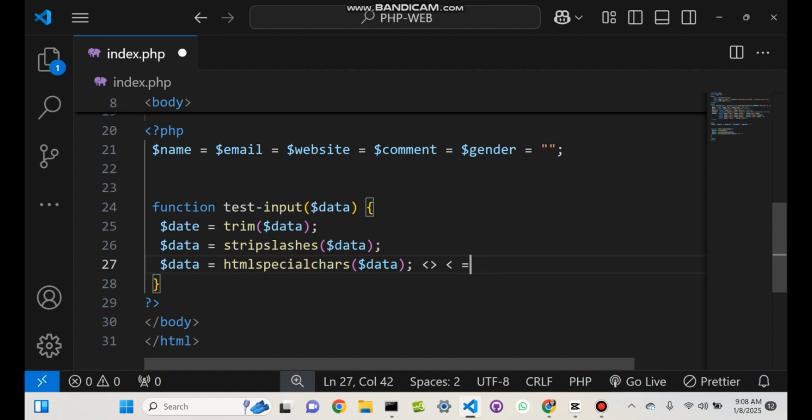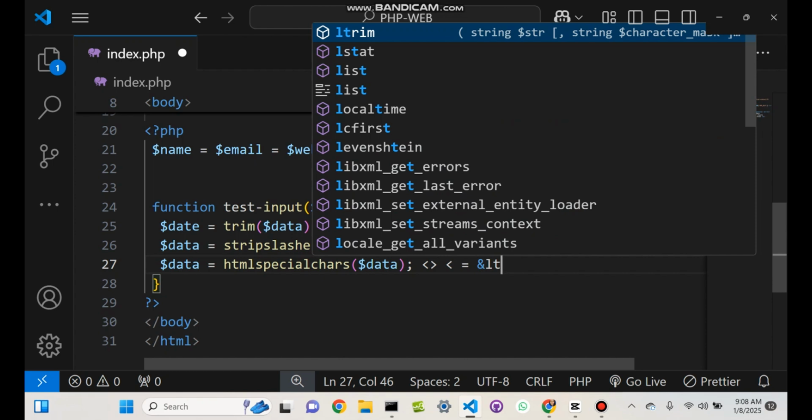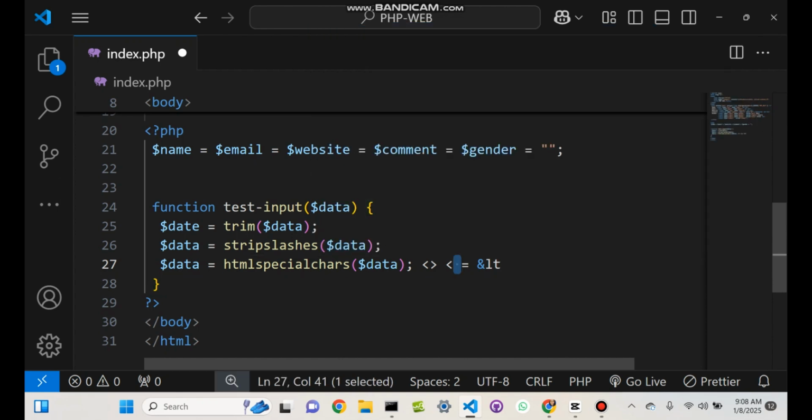So in case a user inputs something like this, the HTML special characters function is going to convert it, because in HTML the less than sign can be confused with a tag, because as you know, when you create an element, it's something between an opening and a closing tag.